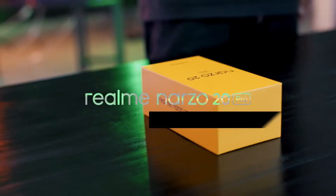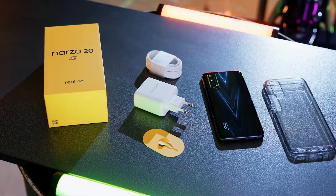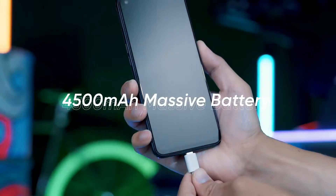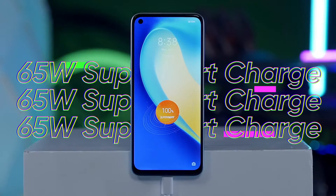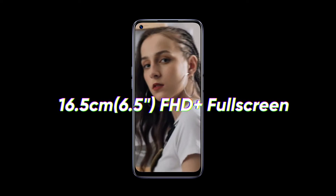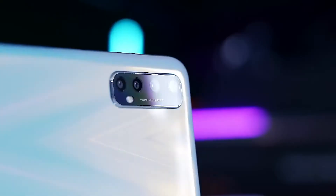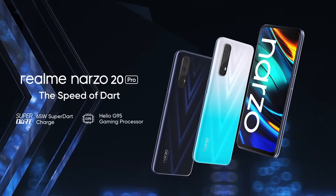If you want a long-lasting battery in a smartphone, then consider this Rheem smartphone. Packed with a 6,000mAh battery, this handset not only offers you a longer usage time, but also gives a standby time of around 45 days after fully charging it. Furthermore, its Helio G85 processor and Mali G52 GPU work together to deliver a seamless smartphone experience.